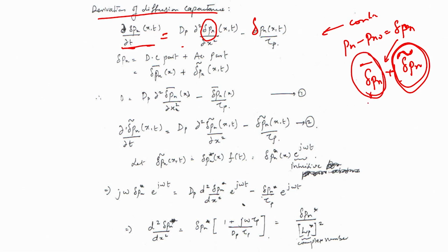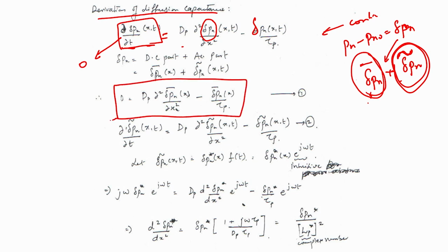So we looked at this already. In general this delta Pn, the injected carriers, has got a DC part and an AC part, and I will define this AC part with this little tilde at the top, and the DC part with just an over bar or a straight line there. So this wavy line on top of delta Pn describes the AC part. Now I can split this continuity equation for the DC and AC part. For the DC part, the time dependence is all 0 and we are talking about steady state, and therefore this is my continuity equation that we have already looked at and solved.